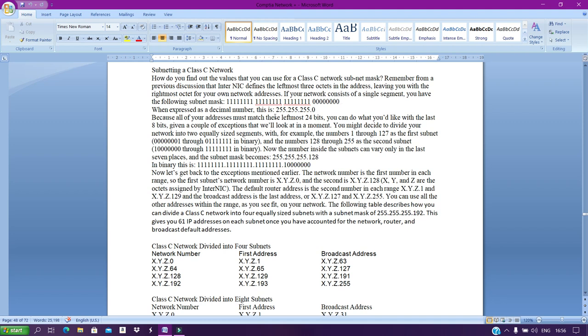When expressed as a decimal number, this is 255.255.255.0.